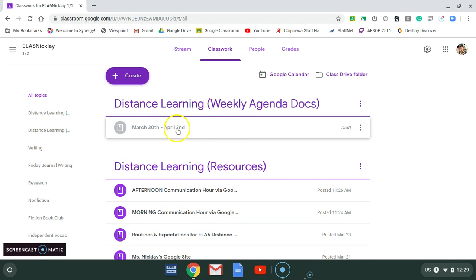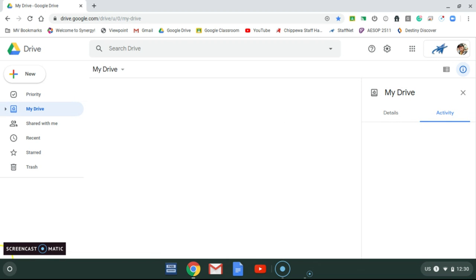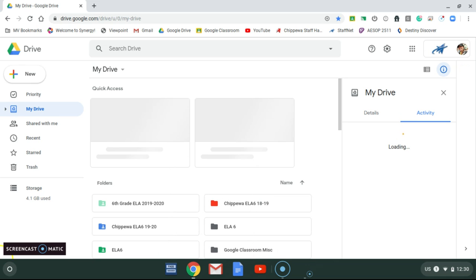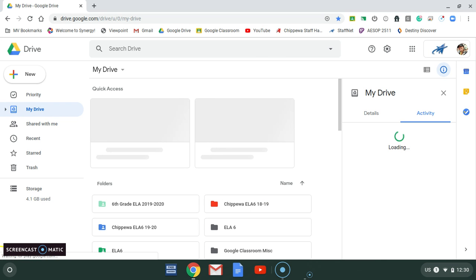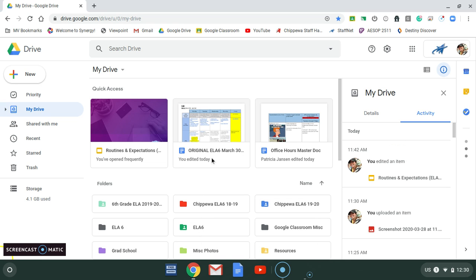And right now, it's going to be posted here, but right now it's just in draft form. So let me just go into my Google Drive and show you what it looks like. And you can see my internet is a little bit slower, so I'm working on getting that fixed prior to when we start on Monday. Okay, so it's going to look a little something like this.